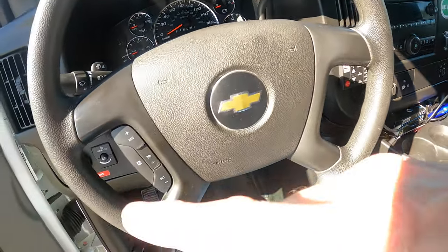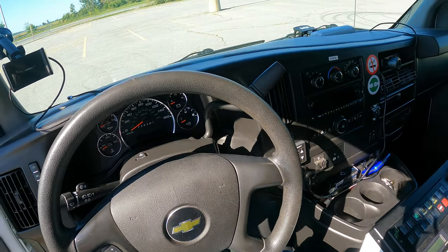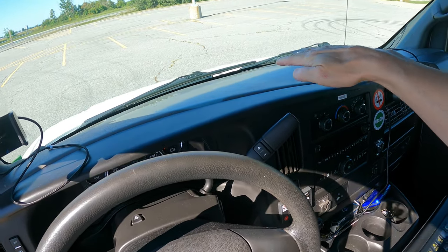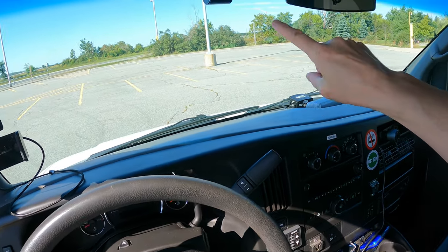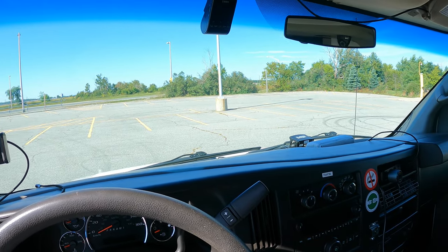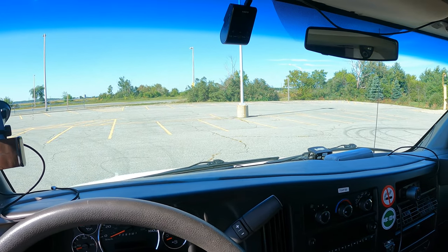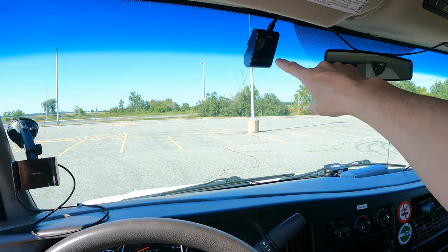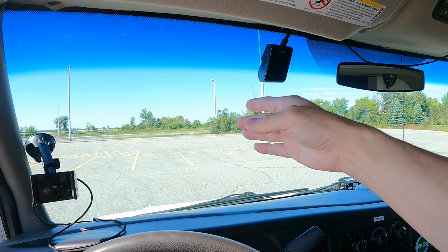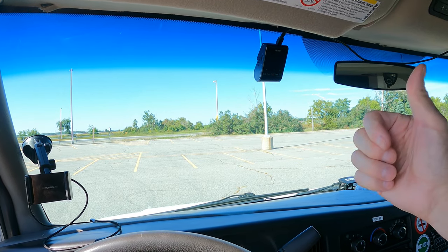It has cruise control, it has air conditioning. Most vehicles do, but not all do. Boxy did not have AC nor cruise. The dash is gray. That causes a bit of glare back on cameras and whatnot on the window. Nothing I can do about that. I might be able to cover the dash with something, but it is not a priority. Here's my Viofo dash camera, which I use for a lot of my traffic videos, including the drive back from Manitoba, which was in the last episode.